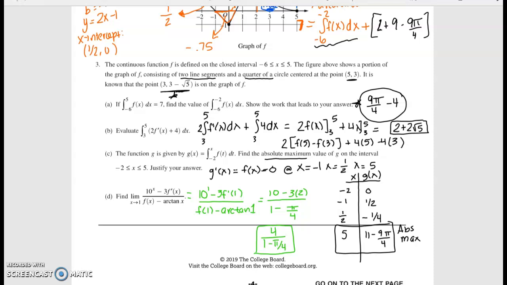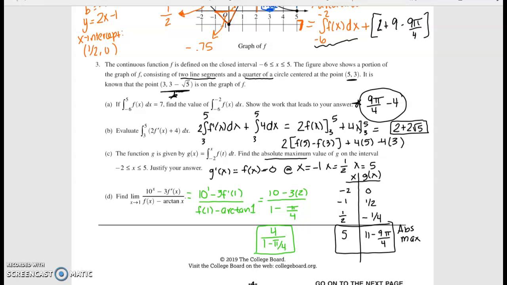Well, that's the graph of f. Figure out where we equal 0. These three values right here. Put them in my chart. Now, to find g of negative 2, we're replacing x with negative 2. Well, we know the integral from negative 2 to negative 2 is 0. And then the rest of them, it's asking us for the area under the curve between negative 2 and these values. We already found that. We plug it into our table, and then we circle the one with the highest y value. So the absolute maximum is right here.